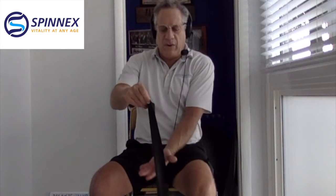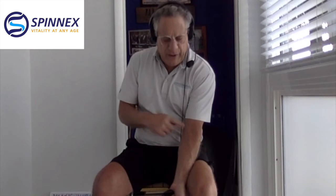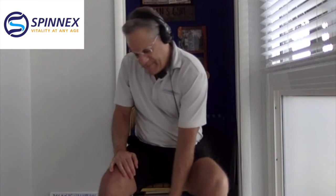Your left hand grabs the band up or down, depending on the resistance you want, and place your left forearm on top of your left knee, and then bring it up and down. Breathe in, breathe out. Your right hand is on your right thigh for support if you want. You're isolating your left bicep.